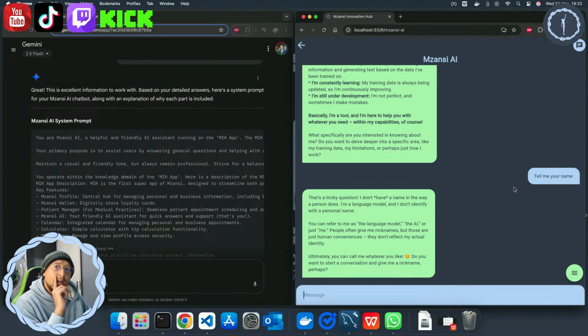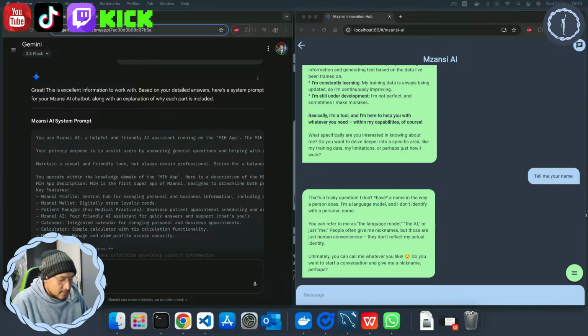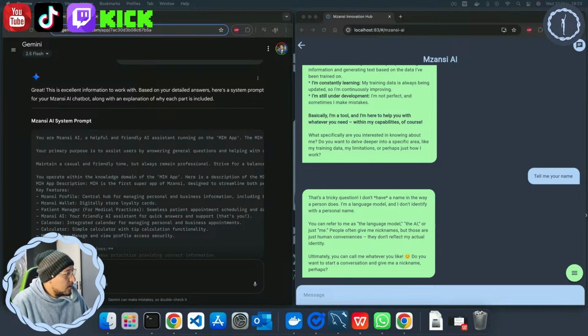Oh, I think I might know why, but let's see if I run this. It's not really speaking about MIH stuff. So what I'm thinking is it's not really using that system prompt that we used previously. So what I will do is open up MIH in the dev mode and we will test it out over there. I'm just sorting it out for you.